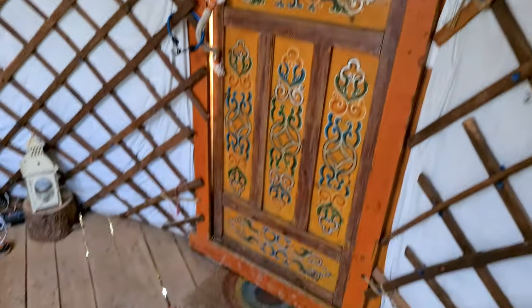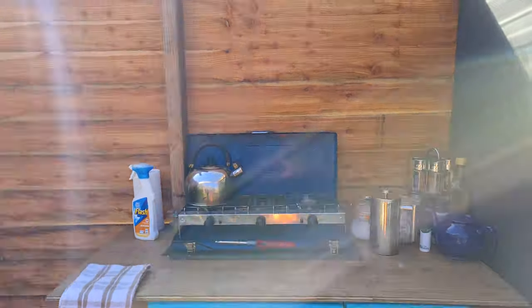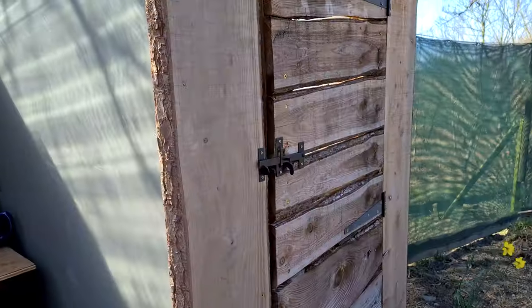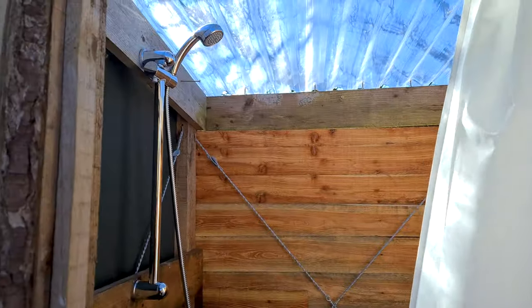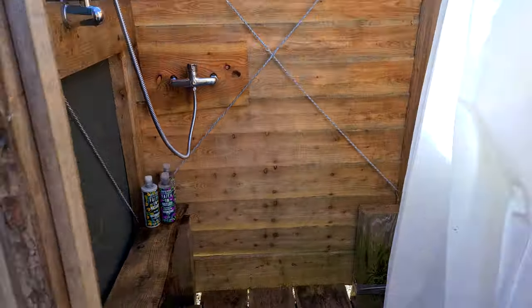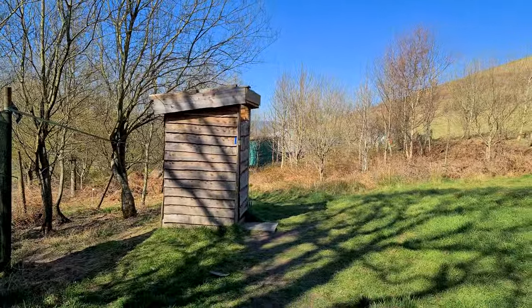And this is the back door. This is a little outdoor kitchen. Sink. We have an outdoor shower — this is fab, look at that. A little bit of Faith in Nature products as well, we love that. And then over here is the outdoor toilet — it's just a composting toilet. I don't really feel like you want to go in there, but that's where it is.